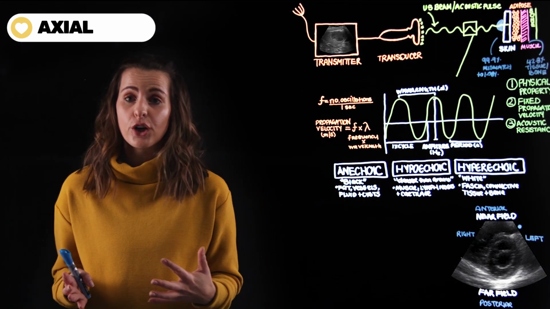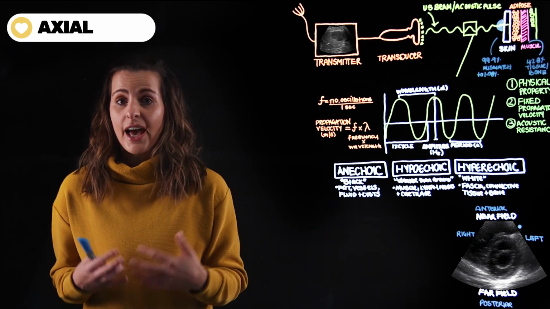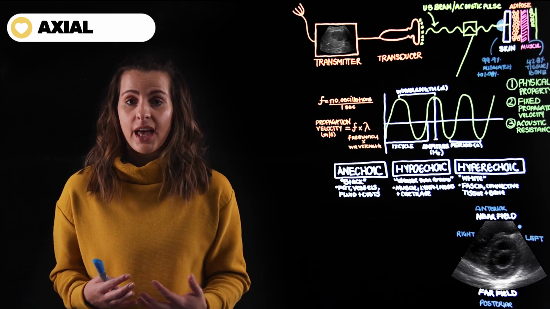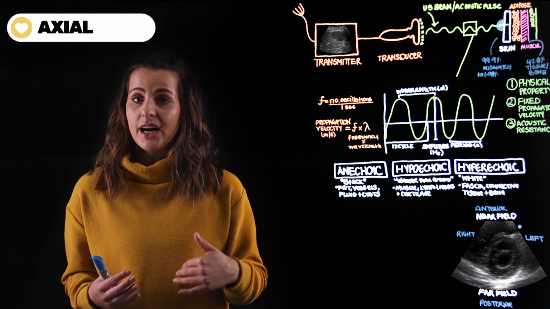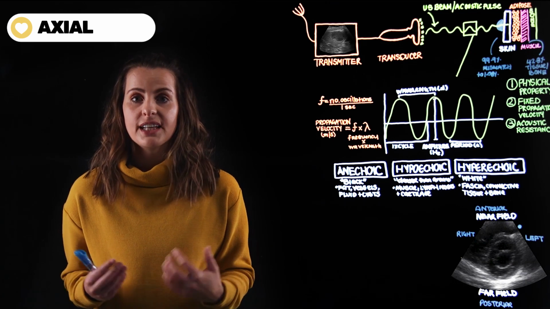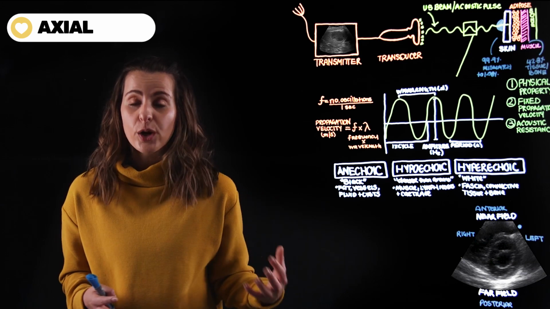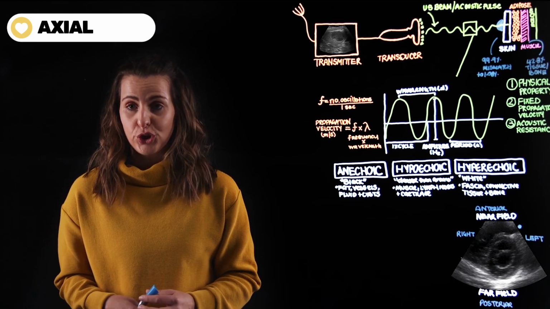This helps us to then orientate our patient's left and right sides and visualize the left ventricle versus the right ventricle. The near field is still going to be anterior, and this is then going to pass to the posterior side of the heart in that far field. Very nicely, we can actually see that bright white hyperechoic pericardium in this image or view.